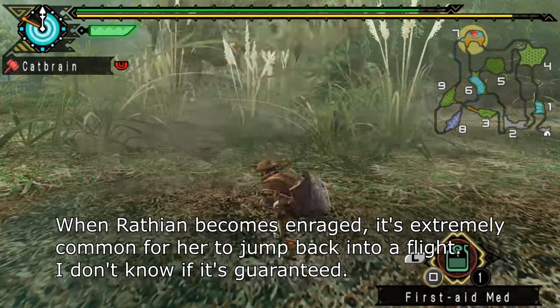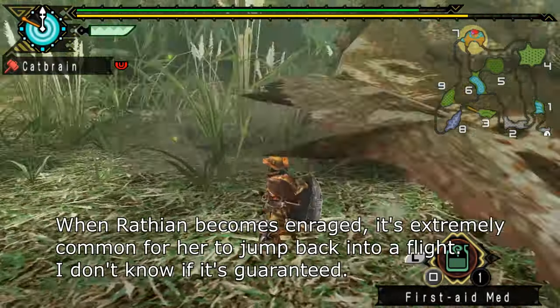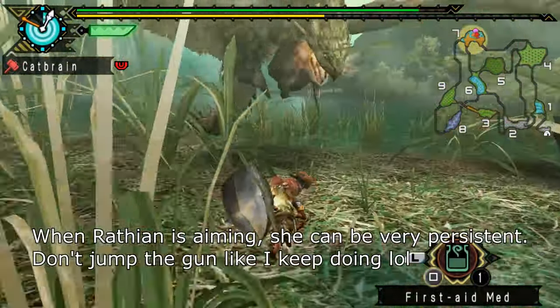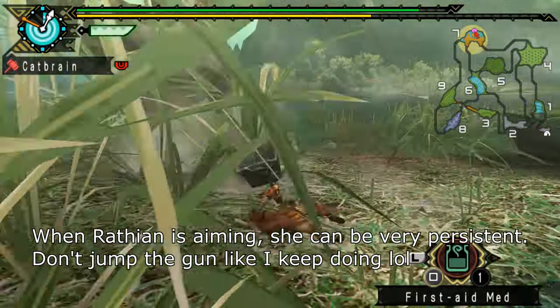When Rathian becomes enraged, it's extremely common for her to jump back into a flight. I don't know if it's guaranteed. When Rathian is aiming, she can be very persistent. Don't jump the gun like I keep doing.